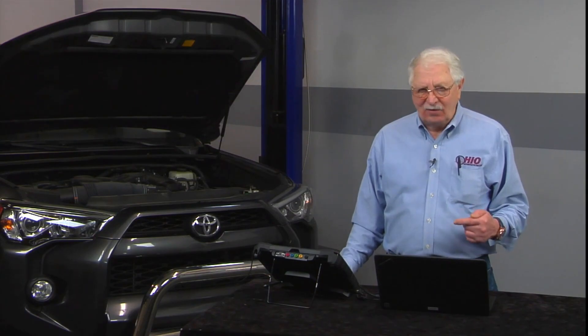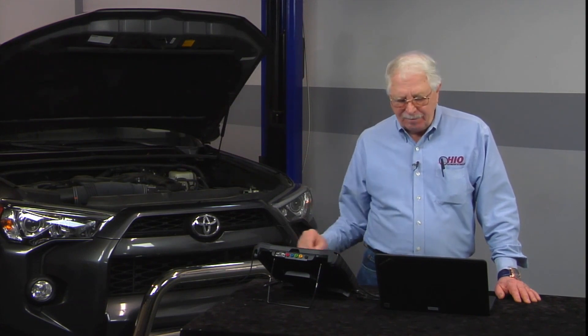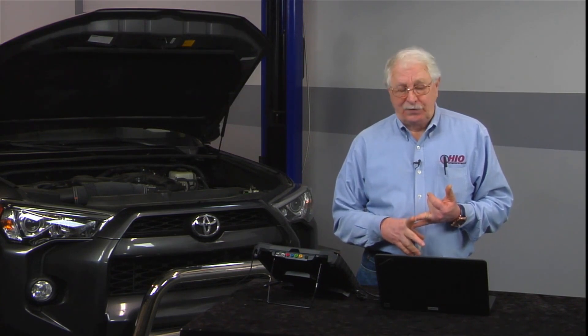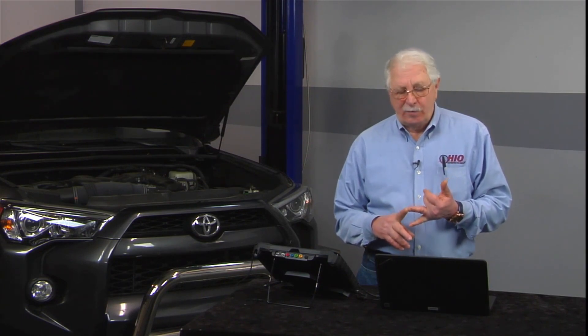These are the black booted keys — what we call the master keys. I'm showing you where the light should go out when it recognizes the key. If the security light is flashing and you stick the key in key on engine off and the security light is either flashing or on hard, you have a theft deterrent problem — an immobilizer problem. What Toyota does is lock out the injectors and lock out the ignition. It will still crank over, but there will be no injector pulse and no spark.